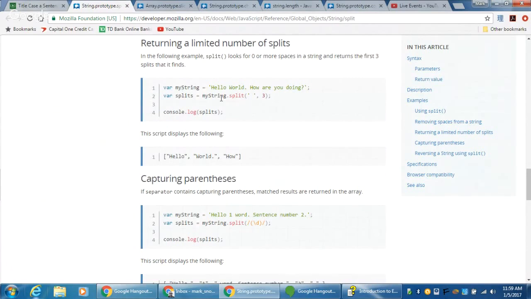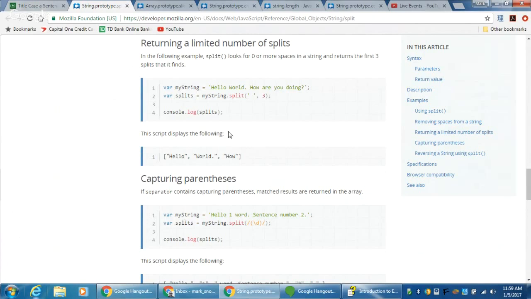I can split this string by a space, so by each space. If I want, I could take in another parameter, being 3, which is how many of these array objects I'm taking in. So it's going to take hello, that's my first one, world period, that's my second object, and how, that's my third object. And as you can see in the example, here is the resulting array.